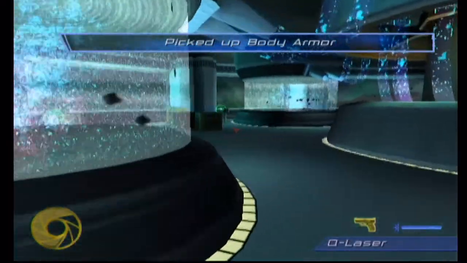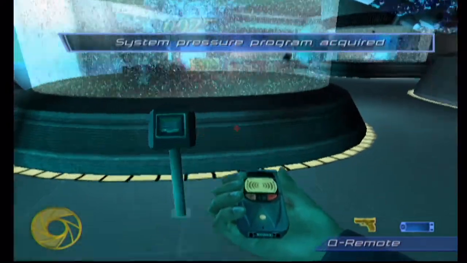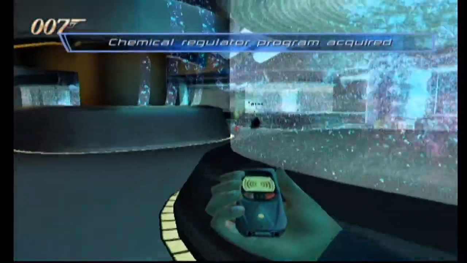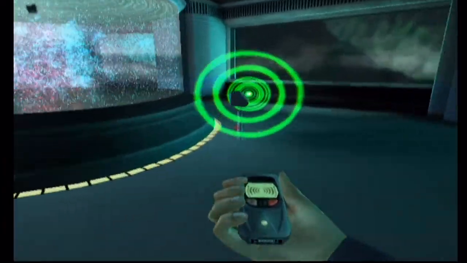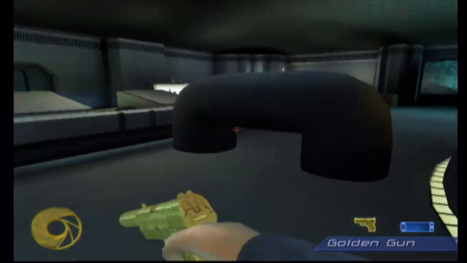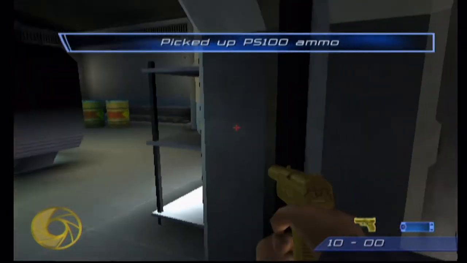We're safe in here. So now that that's done, we're gonna use our Q remote and start messing with these. Pressure program acquired. Not the remote then. Oh, chemical regulator program acquired. And temperature control program acquired. Okay. Whoa, hey guy! Wasn't ready for that. Okay.